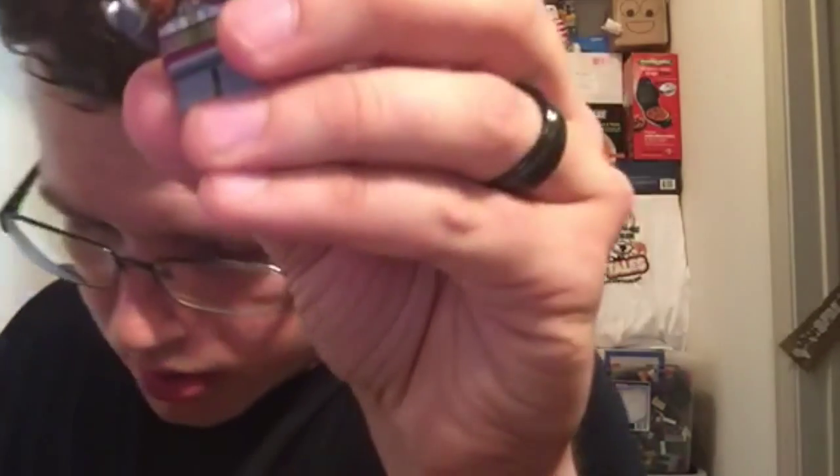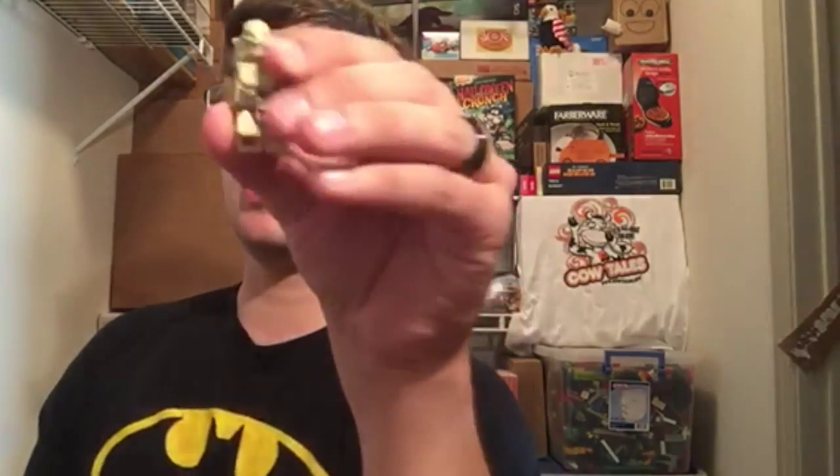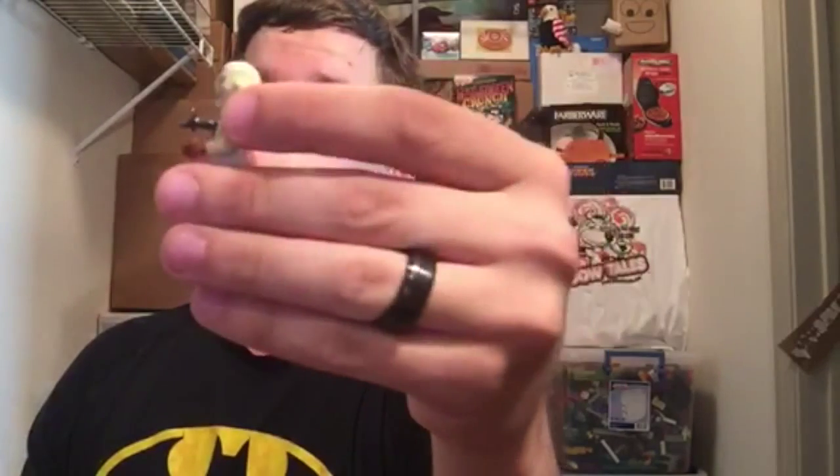I'm going to open this because I really want to find Dain Ironfoot — I'm pretty excited about him. There's Thorin with his shield and his hair. Look at this guy, he just looks so awesome. I can't find his helmet. Oh, this is actually a pretty cool guy. Look at that. If you guys have seen the movie, it's Azog, and a lot of people are like, he wasn't in the book. Well, whatever — this guy is a sick-looking character, and look, he's got this little hook as a hand, kind of just like the movie. There it is — I love this guy! Look at this. Doesn't that look awesome? He's like, 'I'm Dain Ironfoot.' Yeah, you are. Dude, that's a sweet-looking fig.